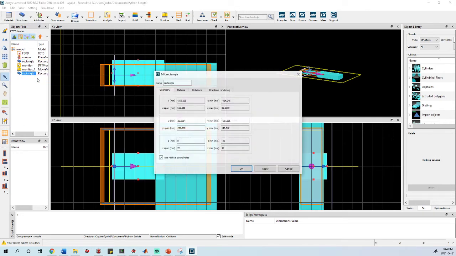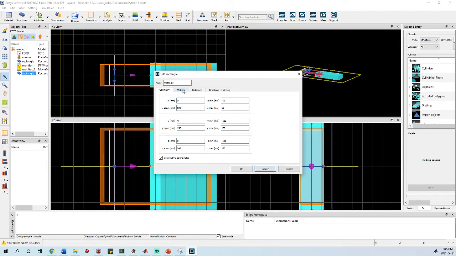All right, we're going to edit this object, and we're going to center it at 0 here and at 0 for Z, and I'm going to make it 240 by 240 nanometers like I did with the other rectangular prism. Again, it doesn't have to be bigger than the simulation domain, but as long as it's 200 nanometers or larger, it's fine. And I'm going to center it in X at 0, and let's make it 200 nanometers wide. No, let's make it 100 nanometers thick.